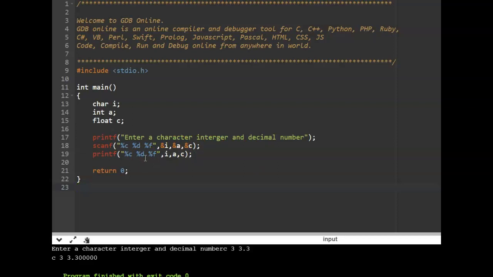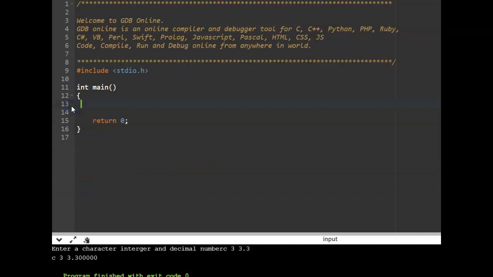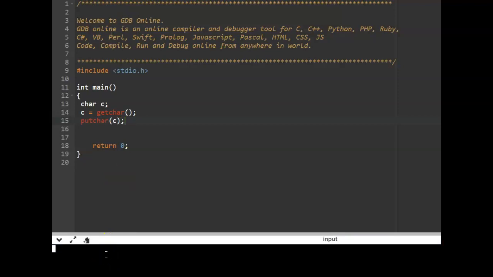Now, this is scanf, but in many programs we read simple characters. For reading a character, typically we do scanf percentage c ampersand c. This is pretty cumbersome to type, given that we read a lot of characters in programs. So there is something called getchar as a command and a putchar. Here what happens is it waits for the input. So I'm typing E, it displays the E. So instead of doing a cumbersome scanf percentage c, whenever you want to read a character, you can type getchar and then open bracket, close bracket. The value gets assigned to c, whatever you type, and then you can do a putchar c. This is how you can read a character and write a character to the screen.